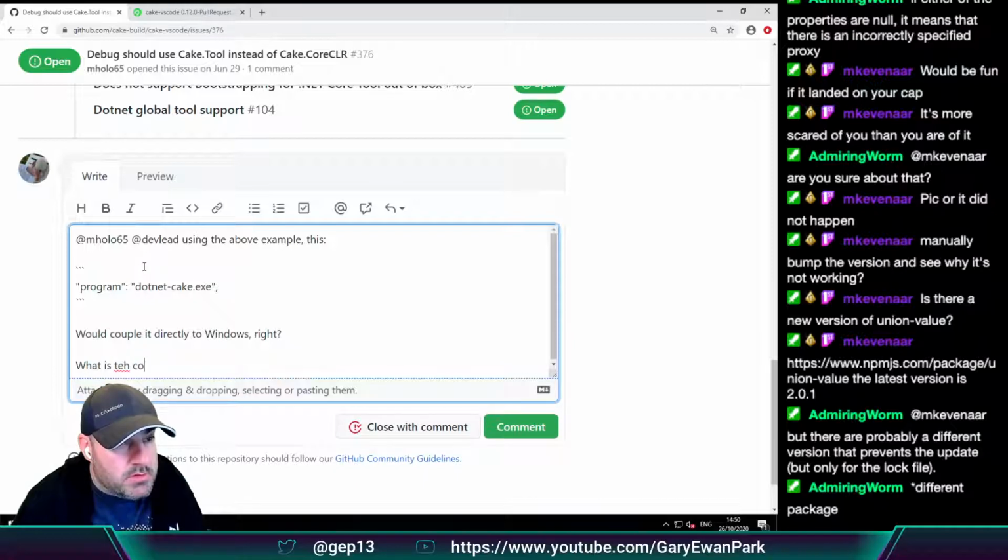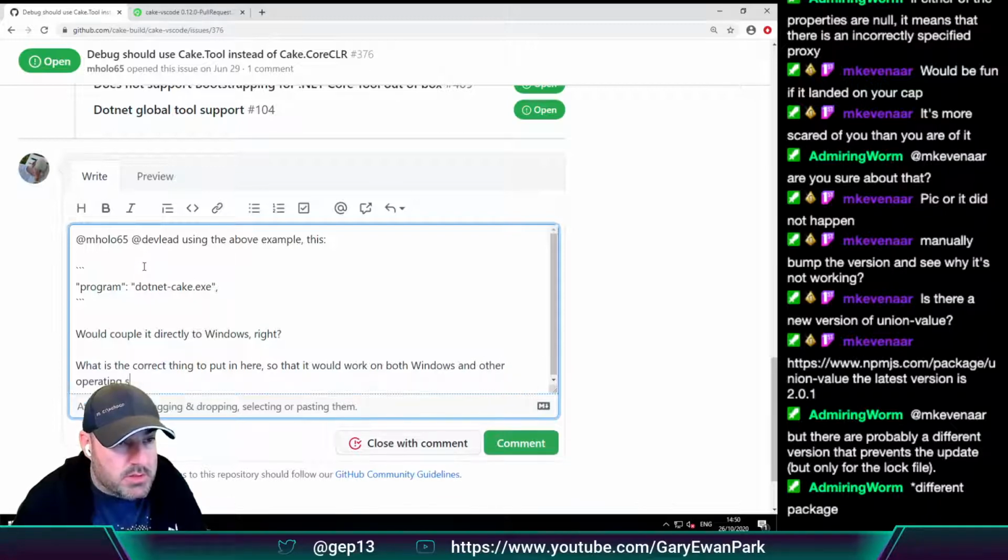What is the correct thing to put in here so that it would work on both Windows and other operating systems?